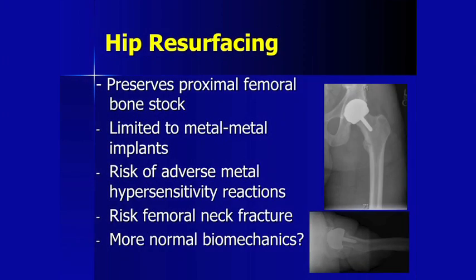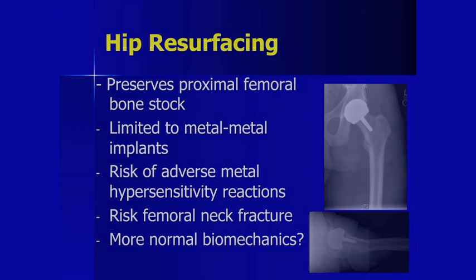Hip resurfacing, that's a procedure where essentially you're doing a hip replacement, but rather than cutting the neck here like we normally do and having a stem that goes down here, you just have a metal cap over the end of the bone. So you just prepare the end of the bone, and then you have a metal socket.